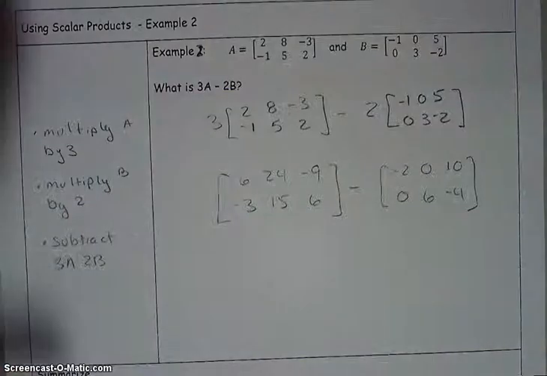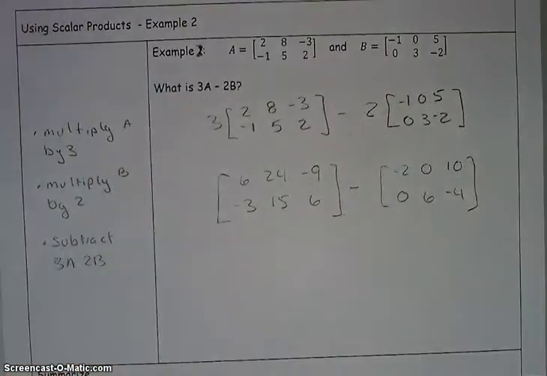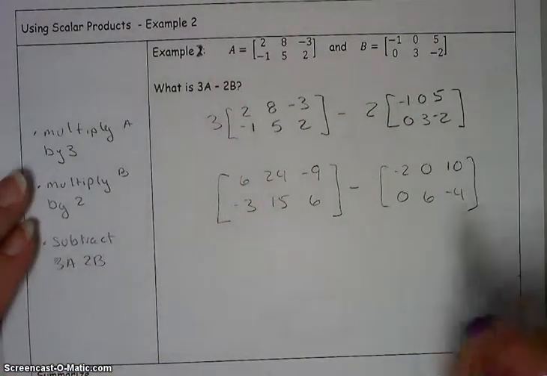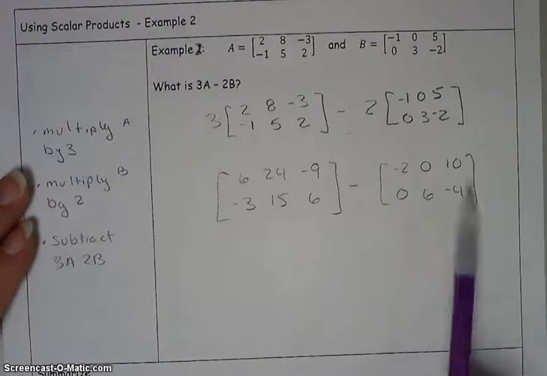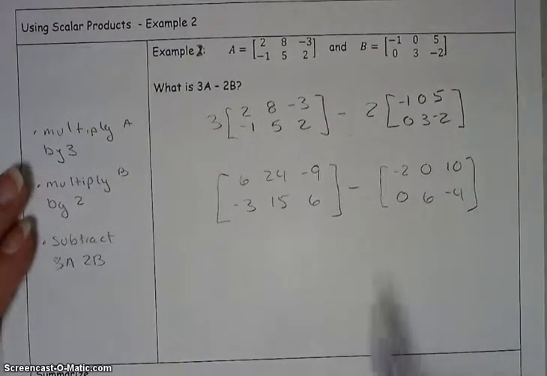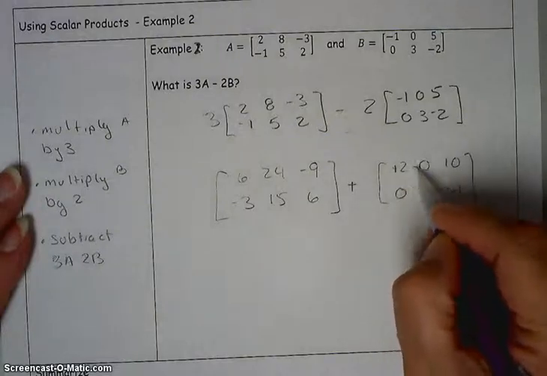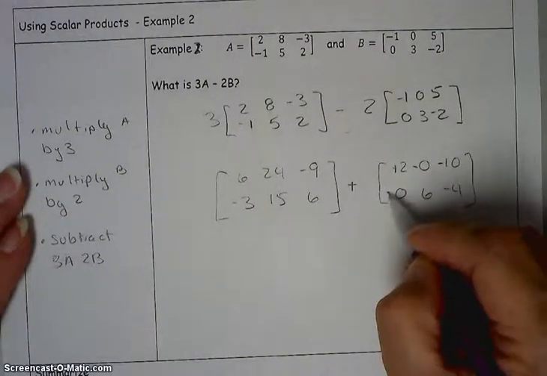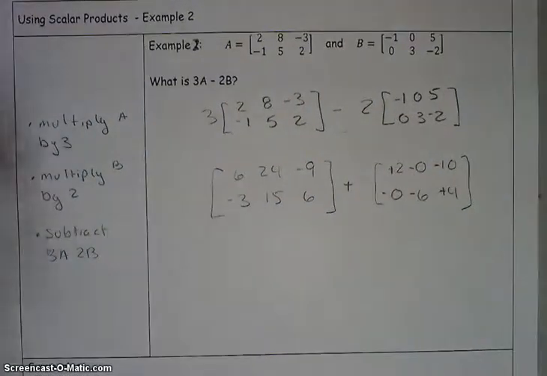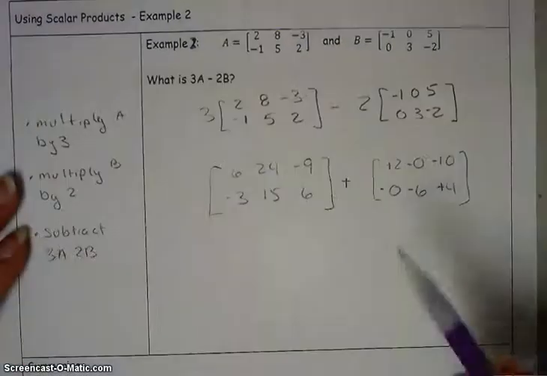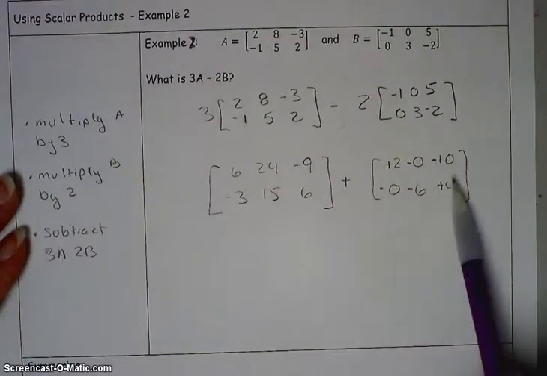Okay, so now we have to do two things. You multiply this by negative 2 and then do the math. You could have done it that way and then changed everything. But now I know that I need to follow my order of operations, that this changes the sign. So if you want to go ahead and change this to a positive and then change everything here to the opposite sign. That's kind of like the subtraction rule, where you change everything to an addition and then change the sign.